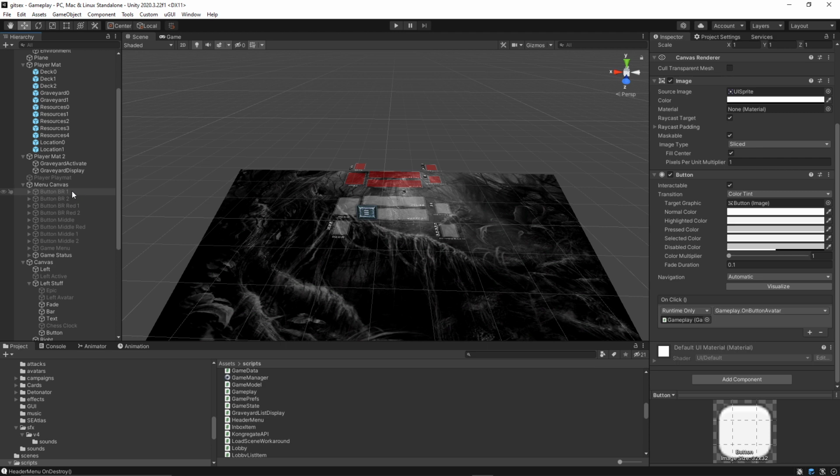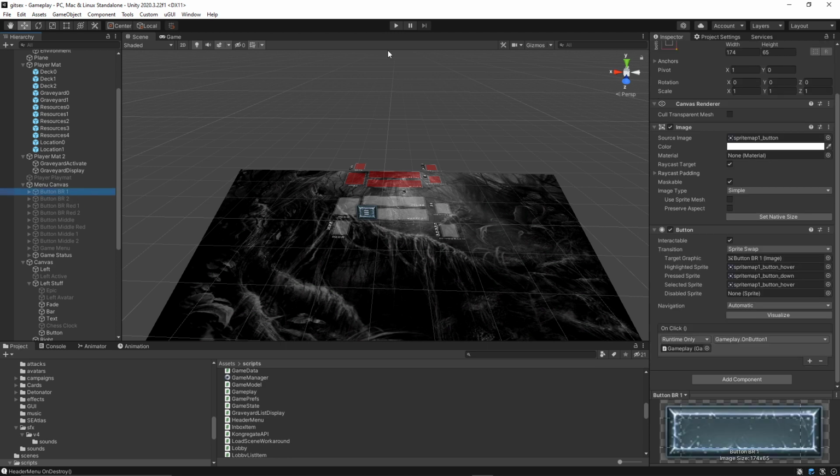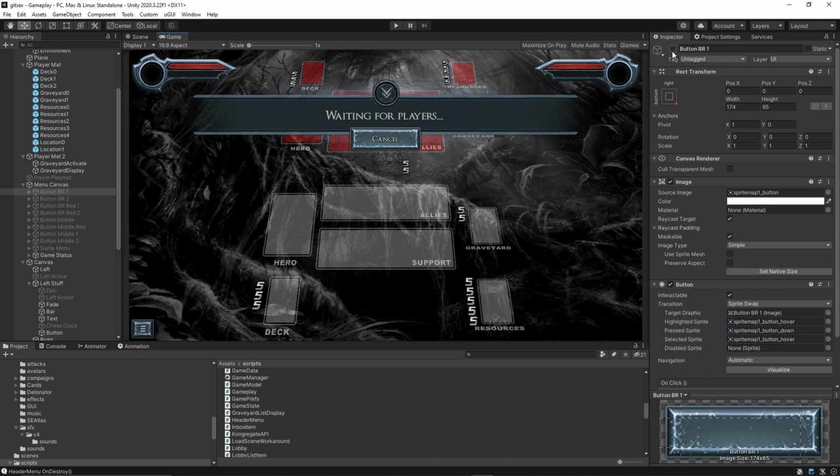So this is bottom right 1, bottom right 2. So if we turn it on, there it is. So that just gets turned off and on. And then the name gets set to like end turn or whatever. In some cases there are 2 buttons, so it looks like this. So this sounds like a good button to copy for the previous, next, and close.